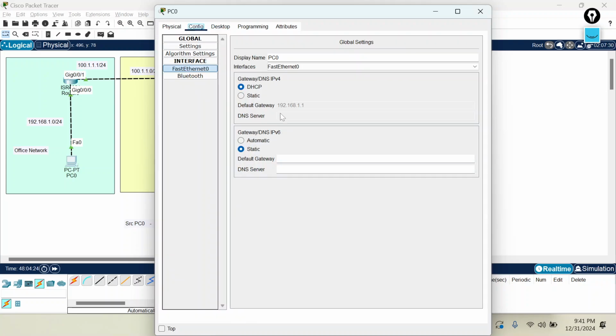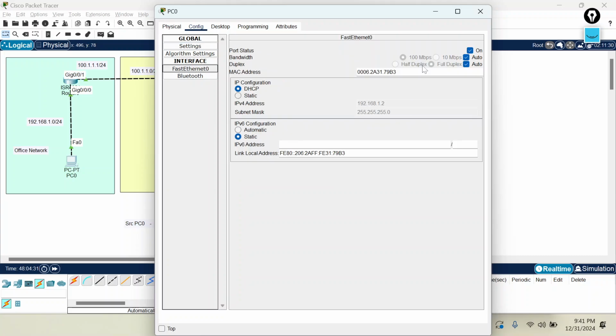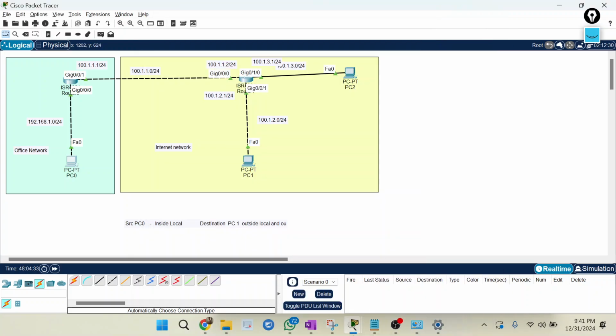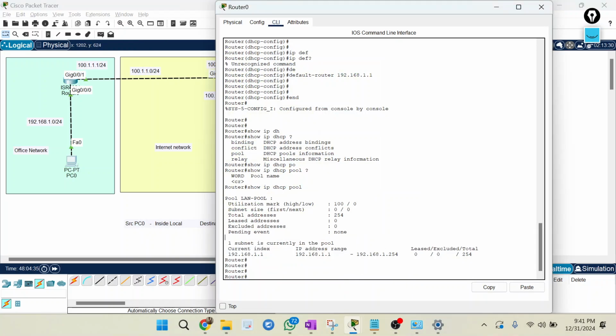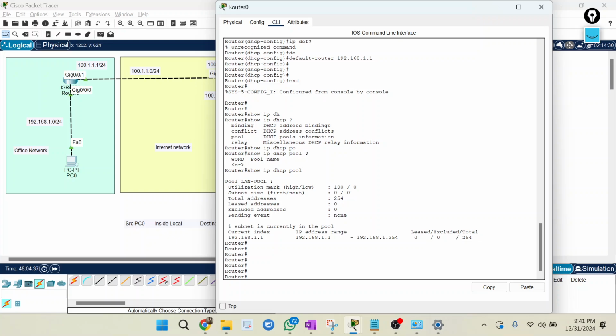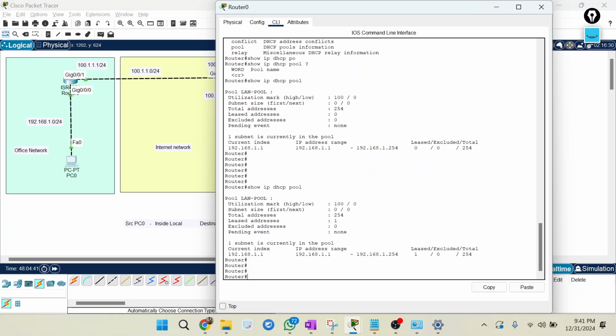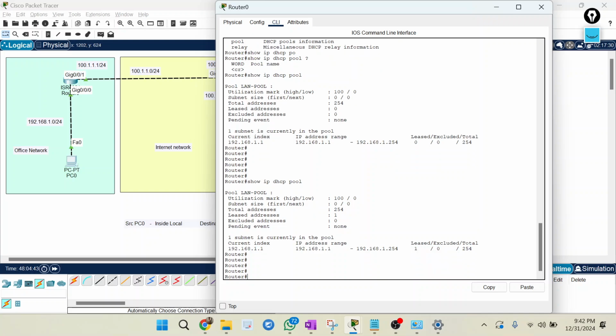I got the IP address from settings, default gateway, DHCP, FastEthernet. Now let me go to the router again and let me see. Previously there was no lease, right? Now I got one lease. So show ip dhcp.